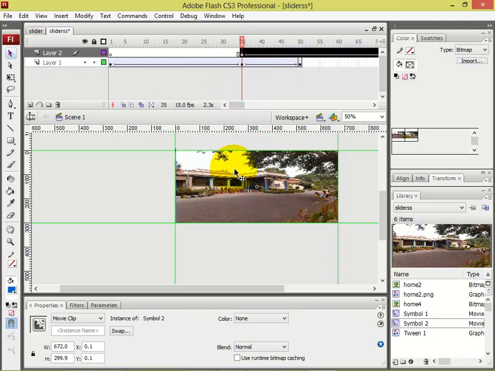Select this, go below, and you can see there is something called colors. You can select alpha.